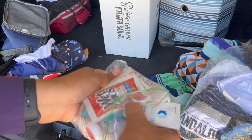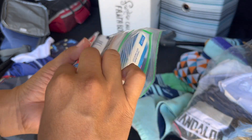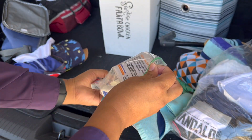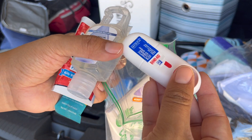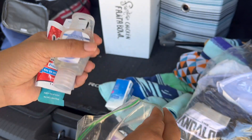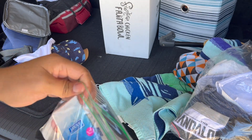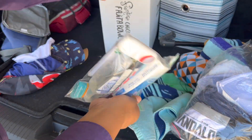This bag I just put together — I need to restock it — but I have a Liquid IV in there, some hand wipes, a packet of tissue, and toilet seat covers just in case for myself or the kids. I also have hand sanitizer and a little antiseptic cleansing spray — you just squeeze it and it sprays. I have some band-aids in there too. I have a first aid kit under my front seat anyway, just in case. So that bag is going to stay in here.